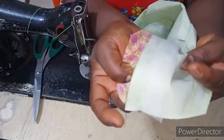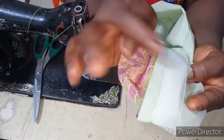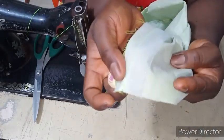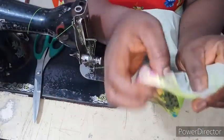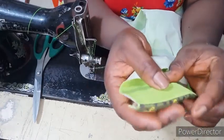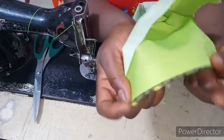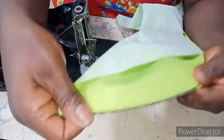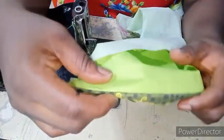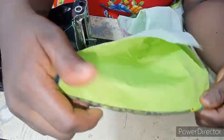As you can see, this is my sewing allowance, and this is where my thread passed, and that is where my crinoline started. This will change your peplum game. Instead of having that big bulge here, you can see even without top stitching how flat it is, relaxing. Try this and let me know in the comment section how it worked out for you.